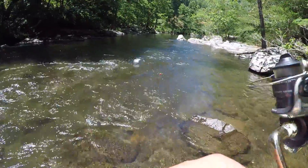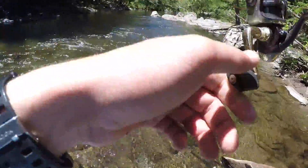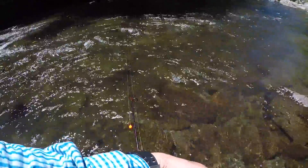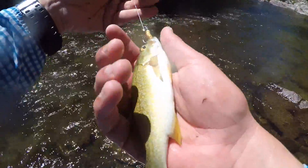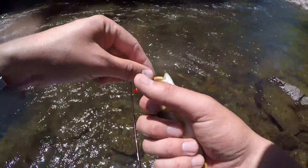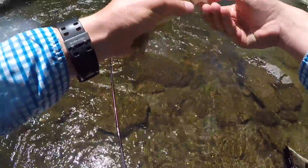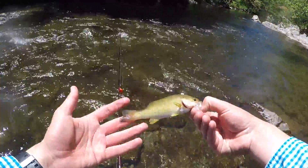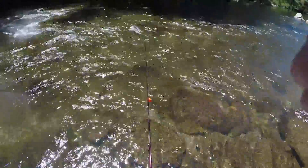I don't know what I have here, but I just randomly caught this dude — a little smally. Baby smally! Look at the baby smallmouth. It's a fish. On the trout magnet, there it goes. Look how small he is. Very baby smally. First fish on the trout magnet, can't complain.